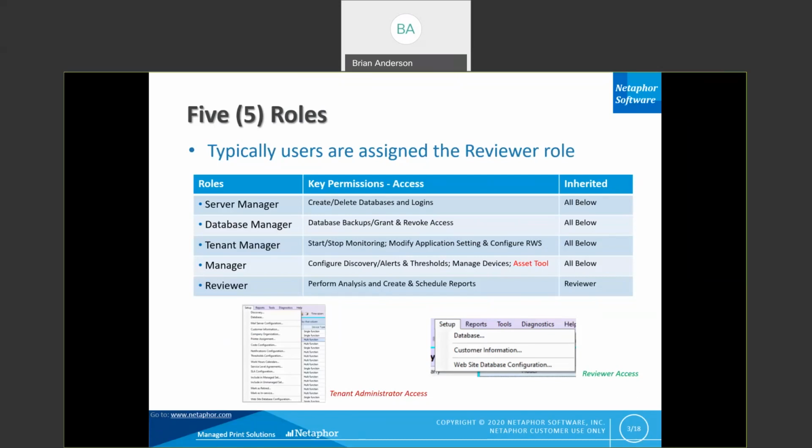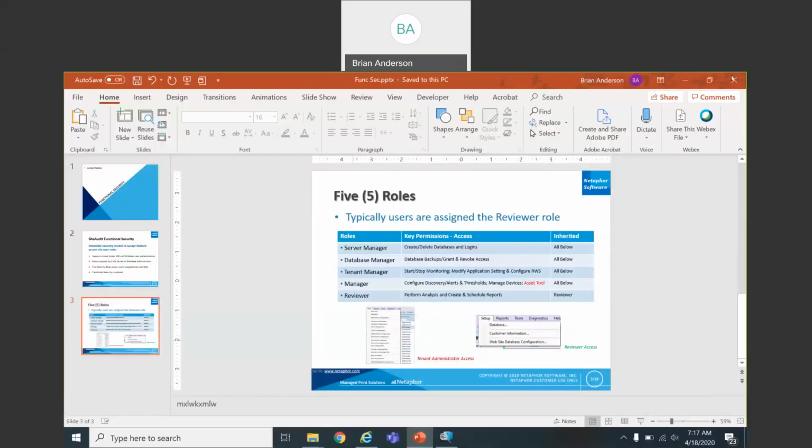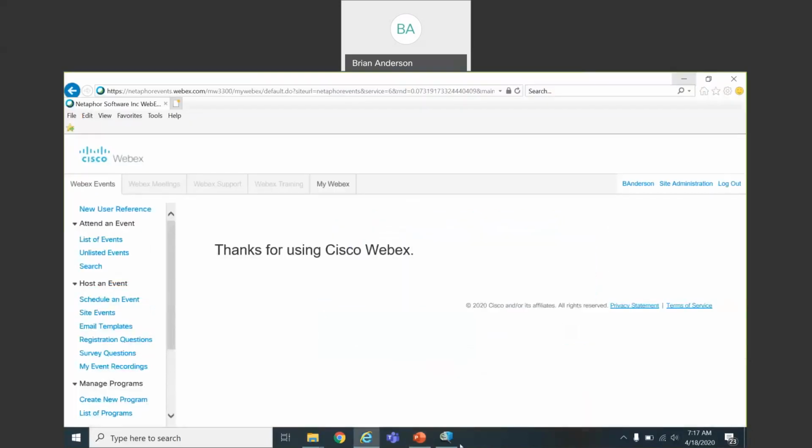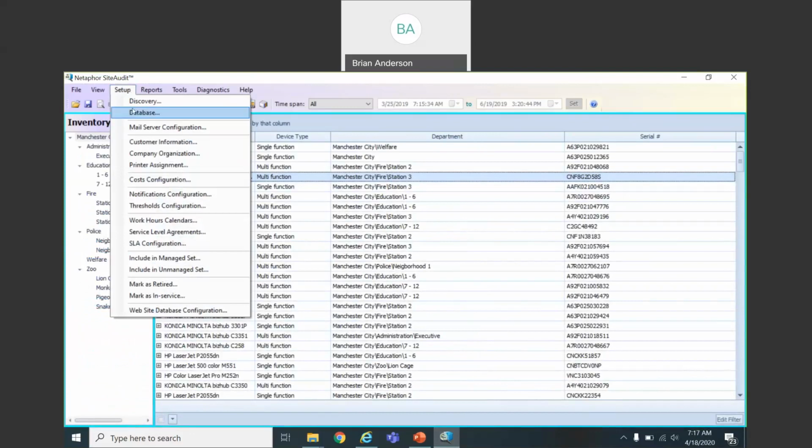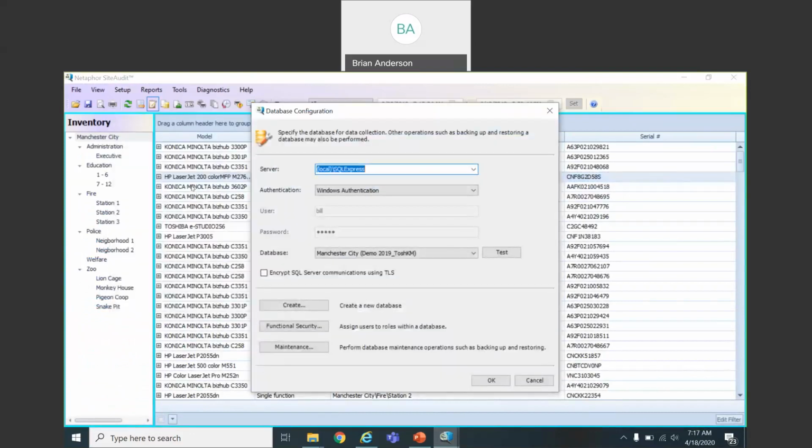Okay, let's look at an example here of how you set this up. So here we've got a data collection, and what I want to do is show you from, say, the beginning. Let's suppose you're going to set up a new database for a new data collection, and I'm showing you the new 7.0 user interface for the database setup.